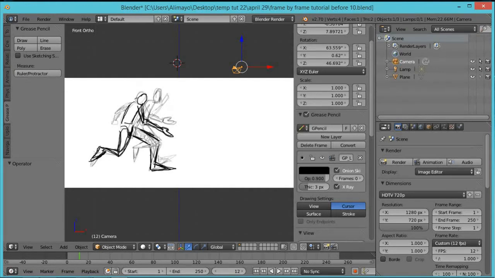Alright, so there he's making contact. Again, I'm going to hold D down, and I'm just going to draw.